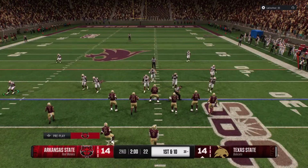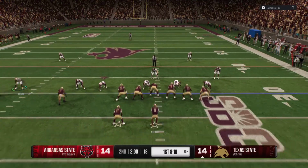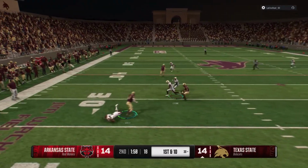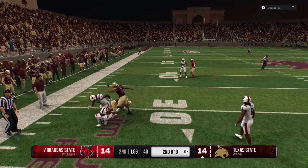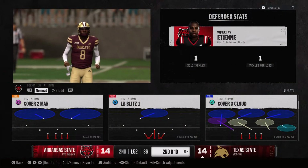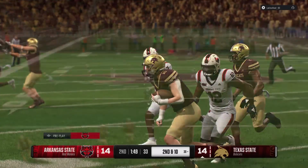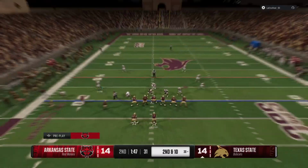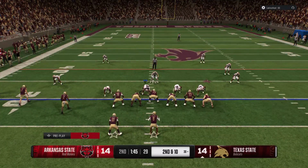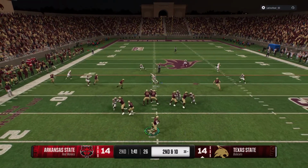They'll snap this one from the 30 on 1st and 10. Pulls and throws off the RPO. And he's a real nowhere man, tackled in no-gain land. Offenses want to get the ball to their playmakers really fast, and they try to throw the wide receiver screen, but how about the defender? He was right there in his space, got him on the ground as soon as he caught it. He was ready for that play.